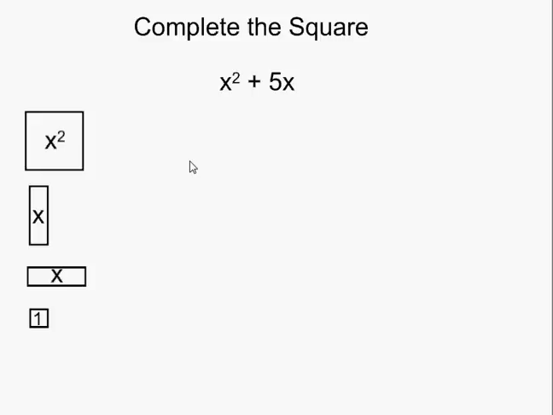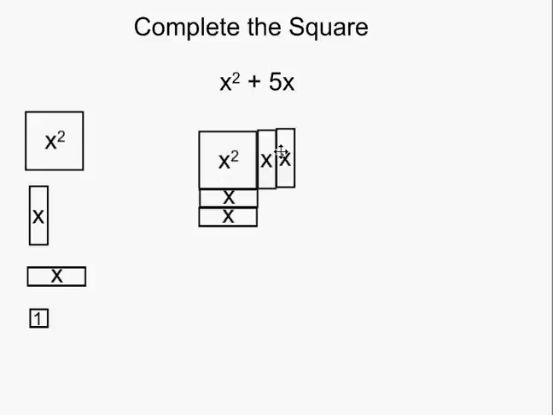Now in this next example, we have x squared plus 5x. If we try to do this same process, we're going to run into problems because I can't split 5x's up evenly, right? It's not an even number. I could put 2 on one side and 2 on another side, but I still have this extra x I need to somehow account for. So this is where the visual model starts to break down, and we want to start to see what's the point of these last few slides?